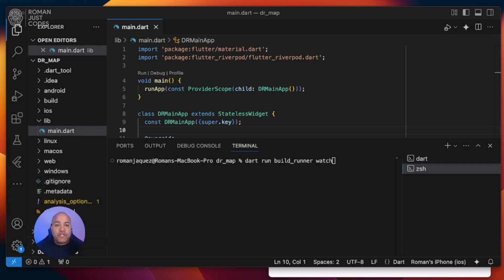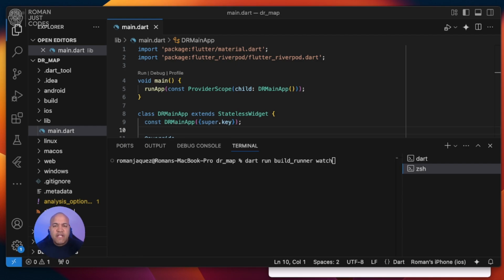the code generation. Code generation is optional in Riverpod, and with that in mind, you may wonder whether you should use it or not. The answer is most likely yes, and using code generation is the recommended way to use Riverpod. It is the most future-proof approach that will allow you to use Riverpod to its full potential. And what this does is kind of like running the build runner in the background.